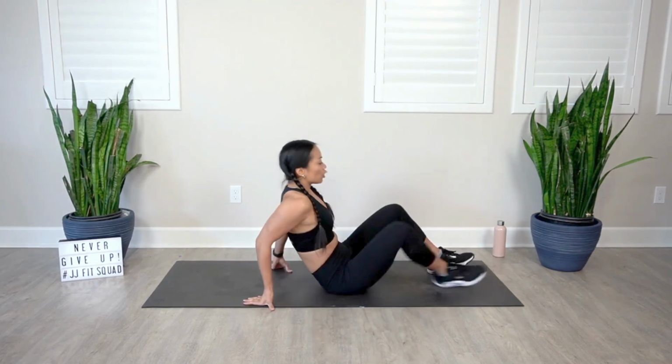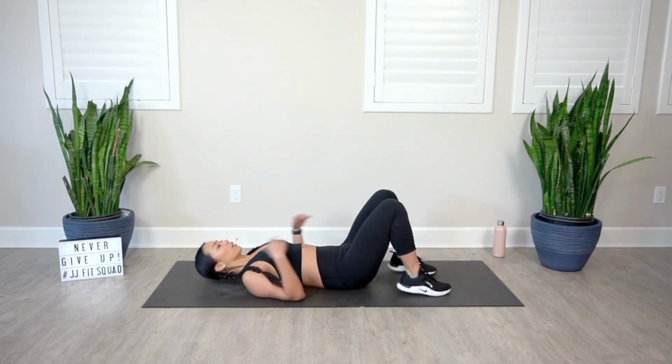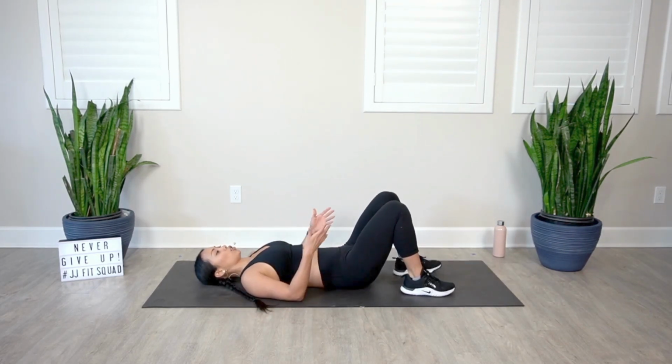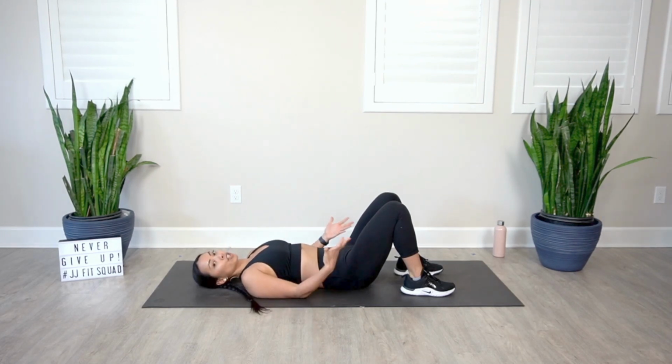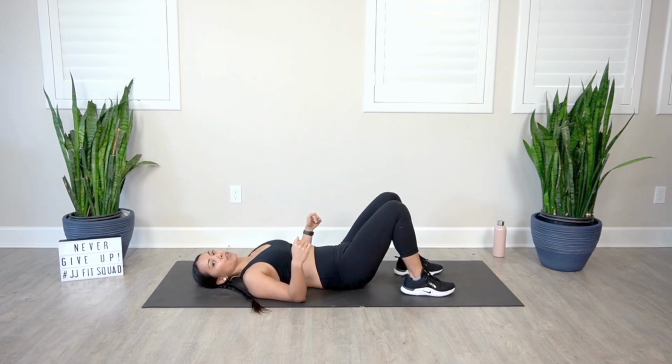So we're gonna go onto our back and we're gonna just find a nice relaxed position. Your knees are bent, shoulder distance apart, your feet are planted. Now you might notice that there's a small space in between your low back and the mat. We're gonna start to engage our core and feel those muscles working. So I want you to think about closing that small gap by pressing your belly button down towards the mat. So your pelvis might tuck under and then release it. I want you to notice the difference between engagement and then full relaxation.